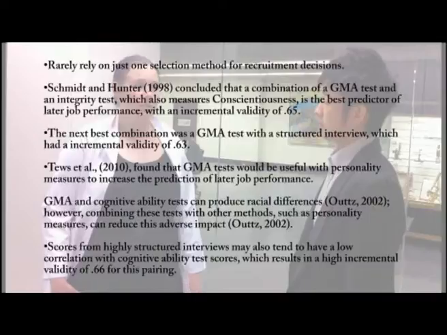In a more recent study by Choose et al. in 2010, it was found that GMA tests would be useful with personality measures to increase the prediction of later job performance. GMA and cognitive ability tests can produce racial differences. However, combining these tests with other methods, such as personality measures, can reduce this adverse impact.